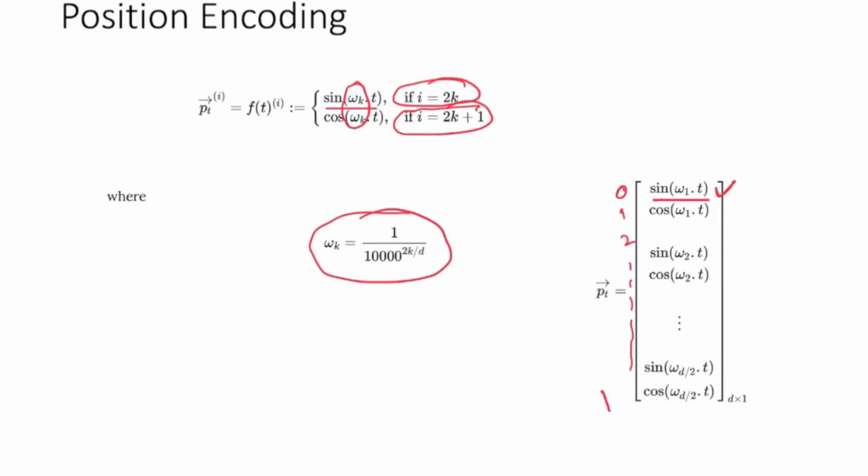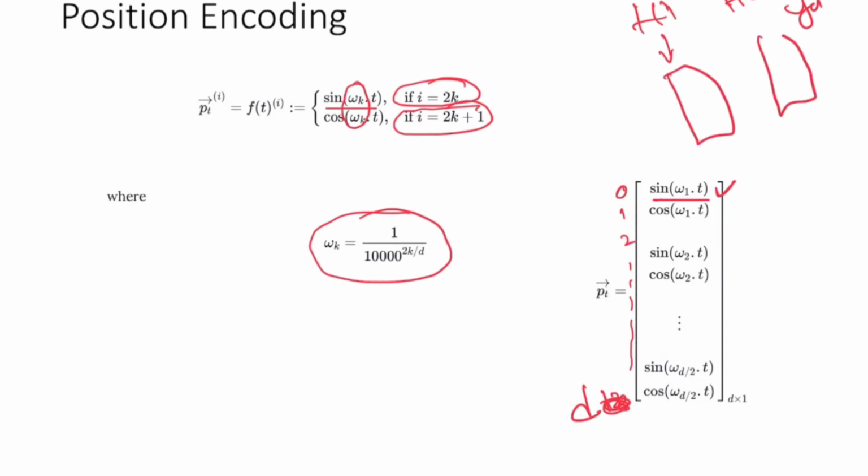Suppose you have a 128 dimensional vector, or maybe I just take a d-dimensional vector for each input vector. Like suppose hi, how are you? For hi, suppose we have a 128 dimensional vector. For how also we have 128. So whatever dimension that vector has, we need the same dimensional vector for the positional encoding also, so that we can add those two vectors.